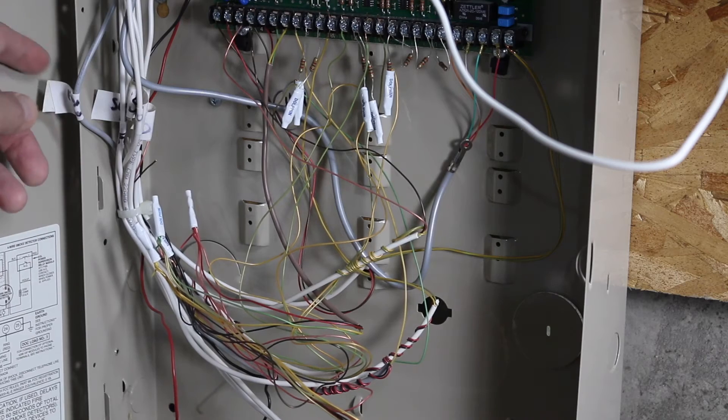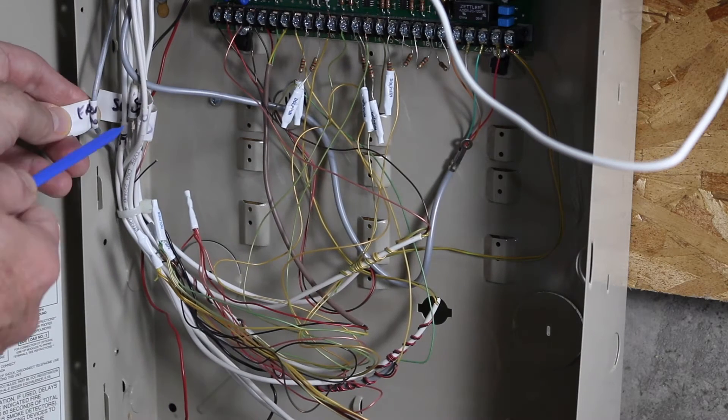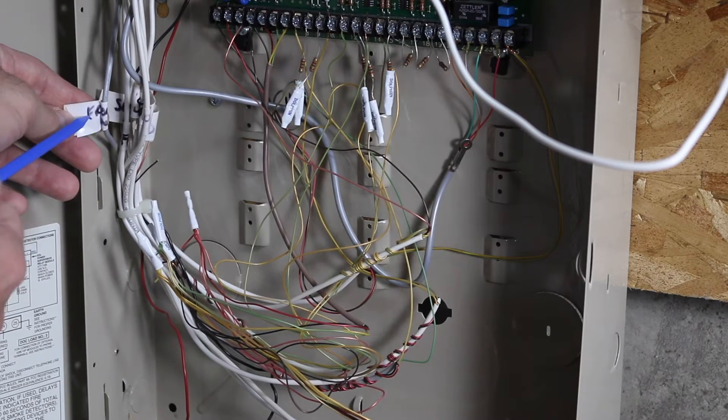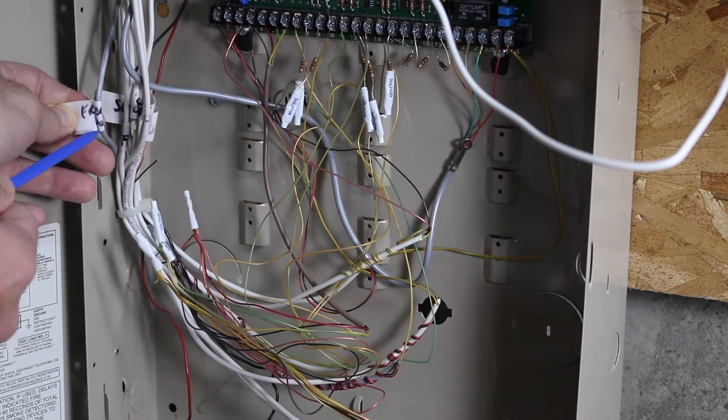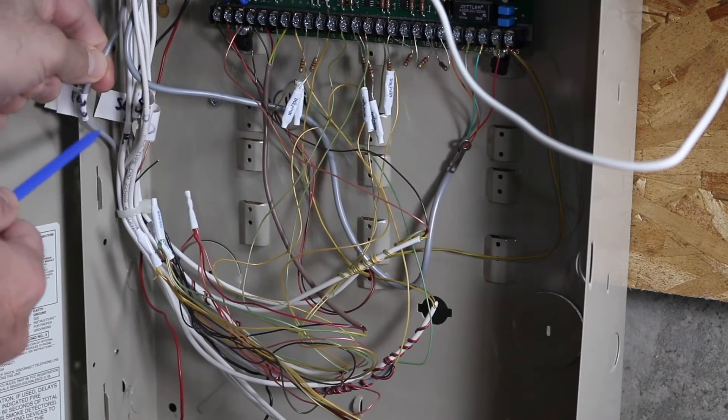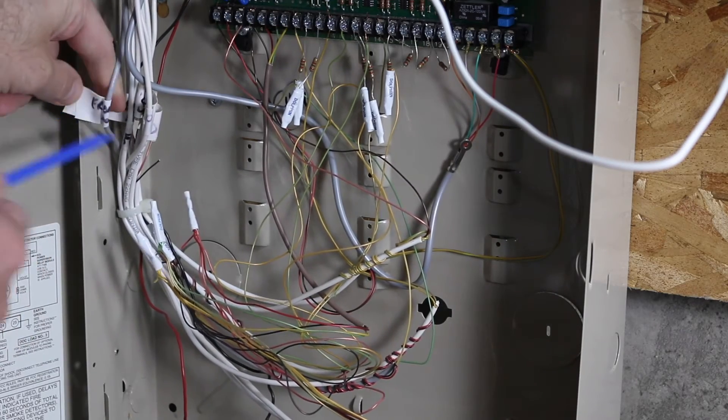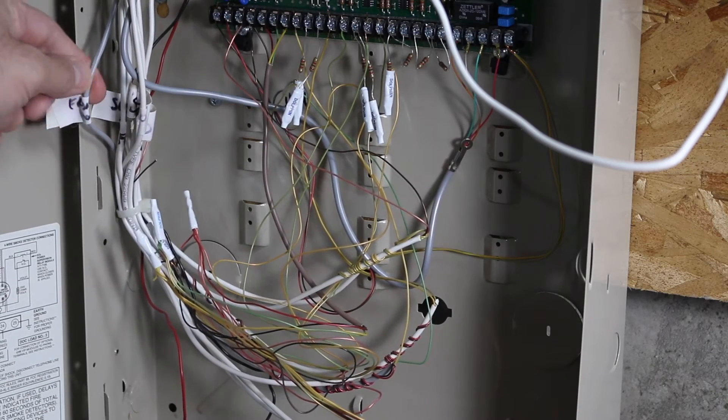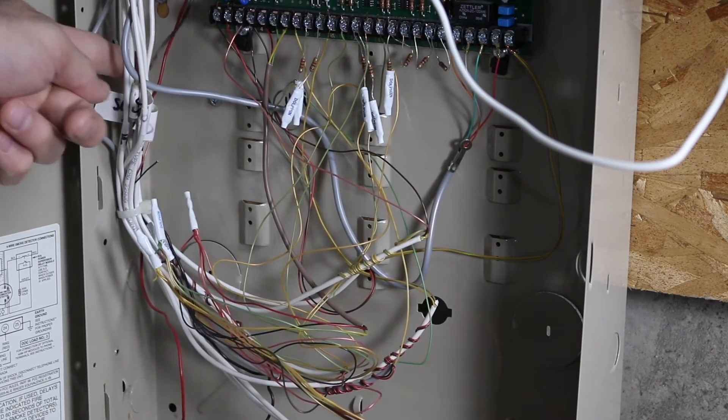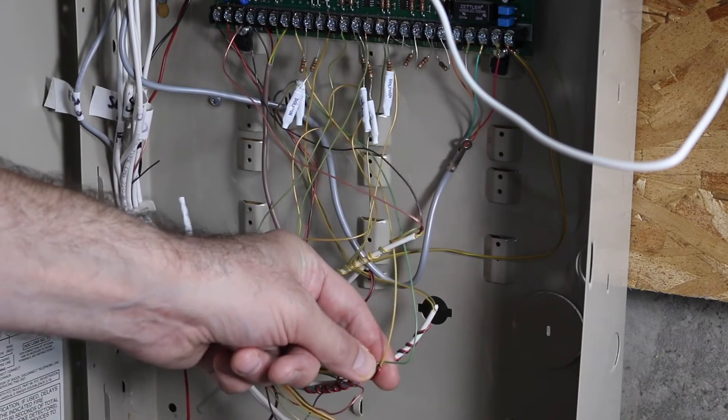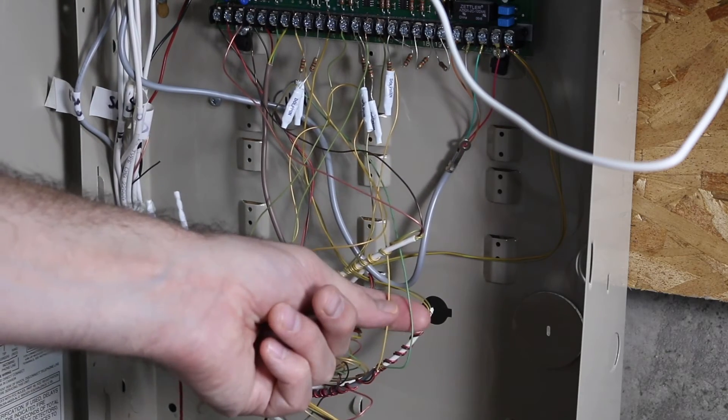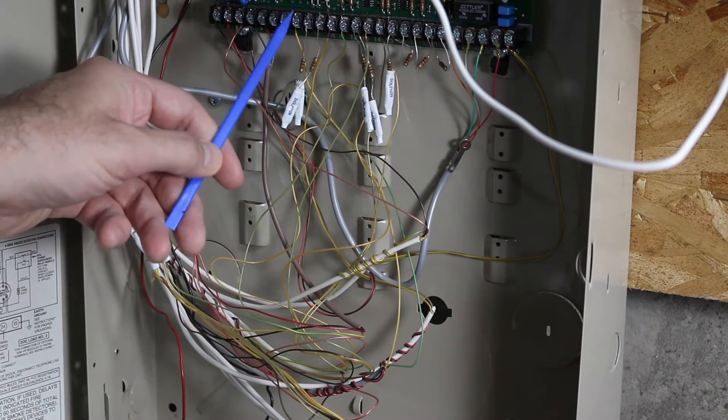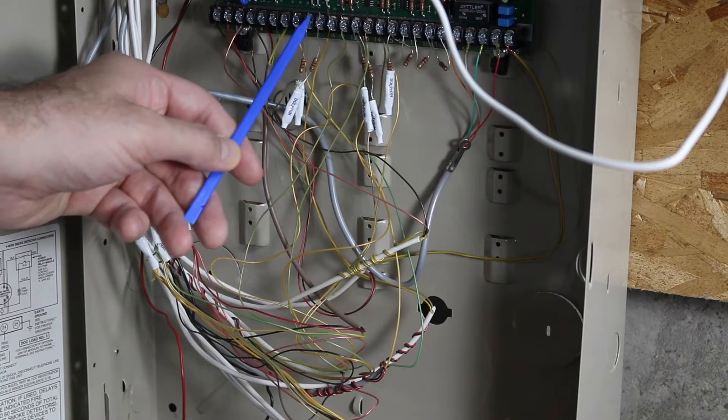In the control panel for the security system, there's this bundle of cables from all the sensors and switches with hand-labeled stickers around them. So this one starts with FR, but I can't really read it. They kind of labeled it and then put it on so you can't read it, but I assume that's the front door. And it's also convenient. This one's gray when most of the rest are white. So I followed it and the gray one comes here and there's a yellow and green wire going to a couple of terminals on this terminal block.